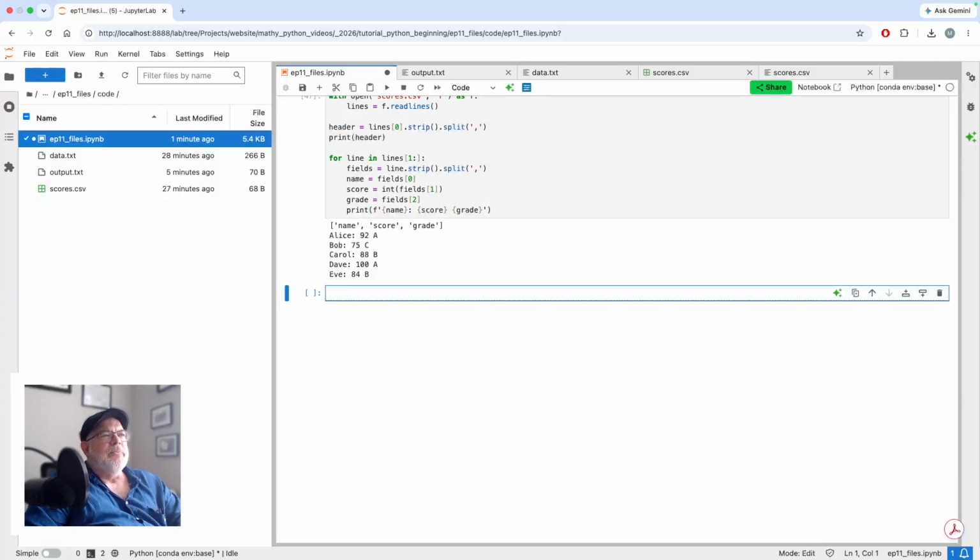This is the manual approach. In practice, once we get to pandas, we'll read a CSV in one line. But this is good to understand what's happening under the hood. Splitting strings, parsing fields, iterating over rows, all that stuff is what the data library pandas is doing internally. So it's worth seeing it once. If you want to see how to read a file in using pandas, I have a video on that, which I will link in the description.